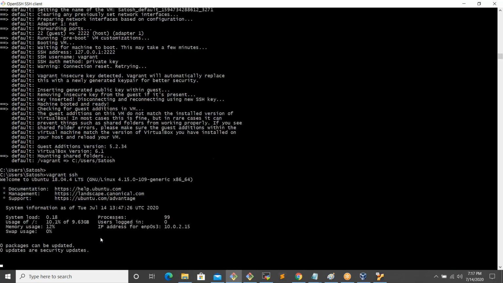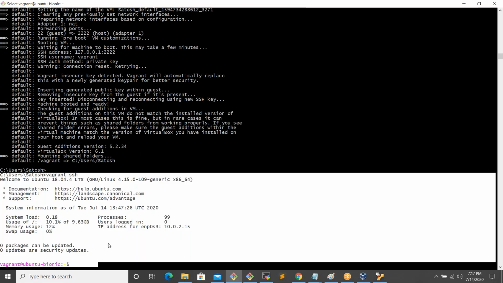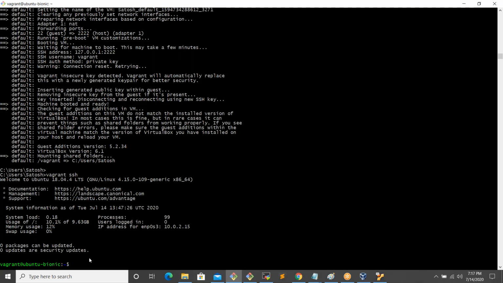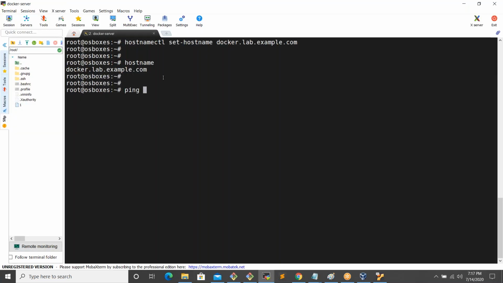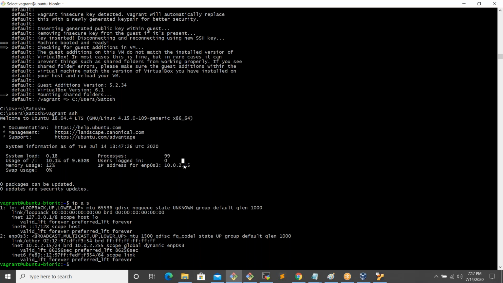But the problem is, say you connected here, everything looks fine, isn't it? Now your Vagrant is up and running. But if you see here ip a, what is the IP it's showing, guys? You're getting the NAT IP address. But this IP you cannot SSH to remotely. I can't even ping that IP address. Yes or no? So what do you need to do? You have to assign the bridge network.